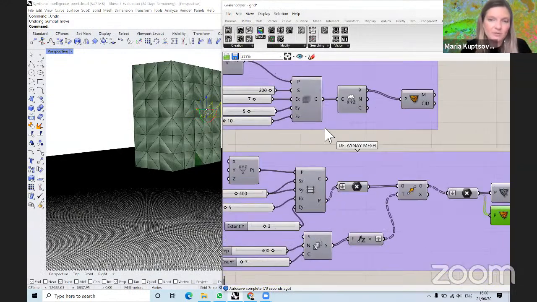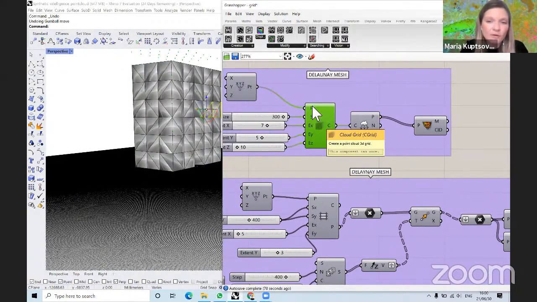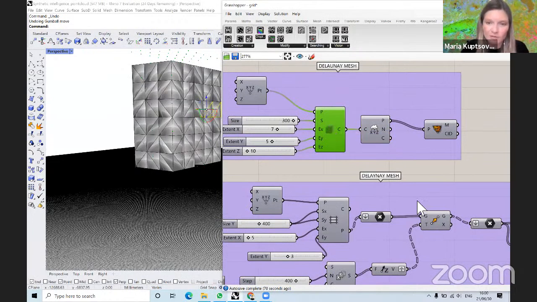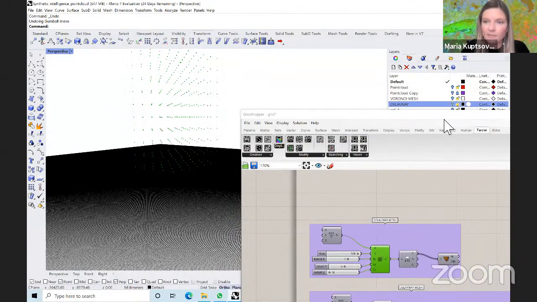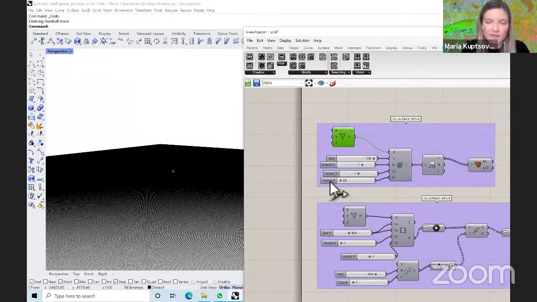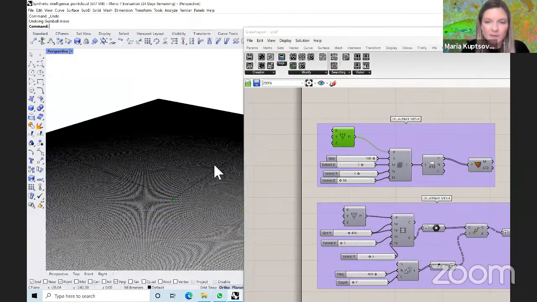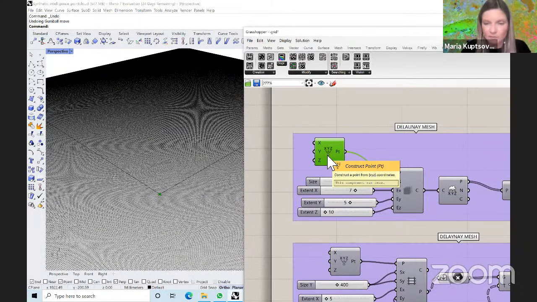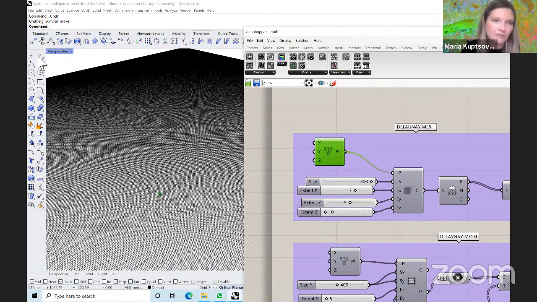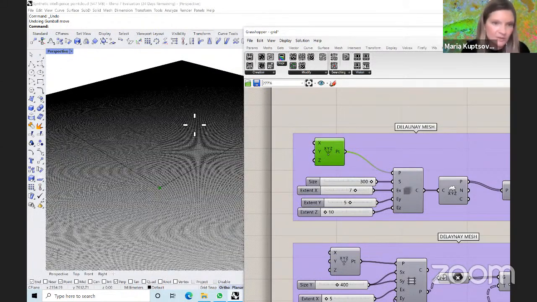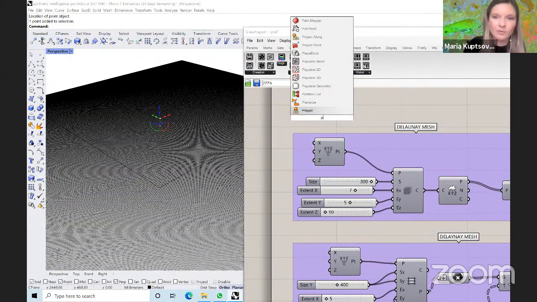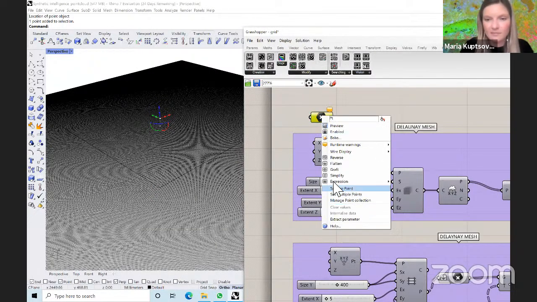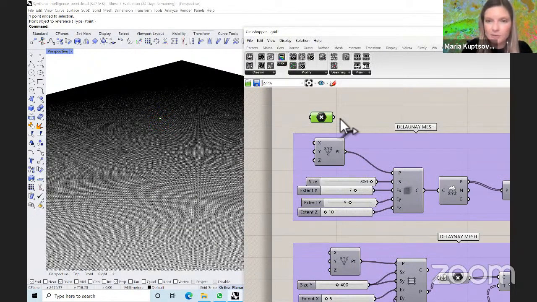Another option, just to introduce you also the Volvox. The Volvox has directly a system of the grid. So where you have the first starting point, just to let you know, now I'm getting a 0, 0, 0 point. So it's just by default. If you have your model somewhere in a different place, you can just place the point, put the point here, and set this point parameter here, and then use this here. So that's also an option. I will delete it now because I don't need it.